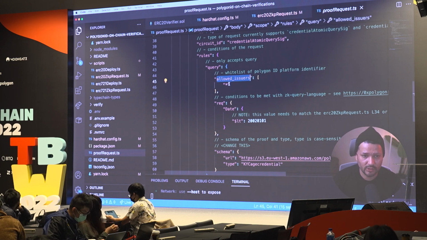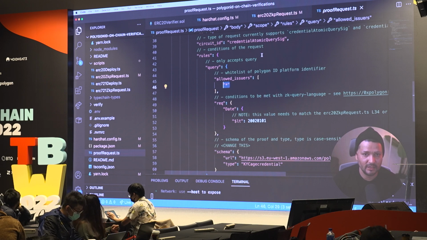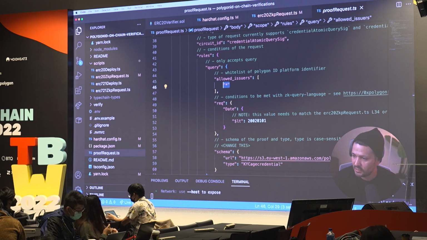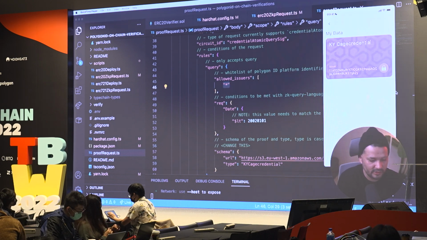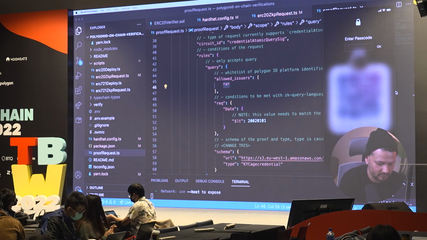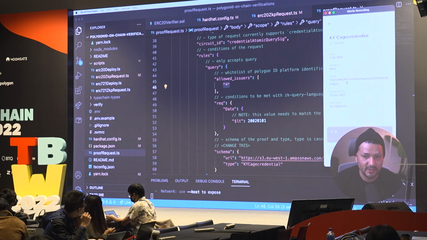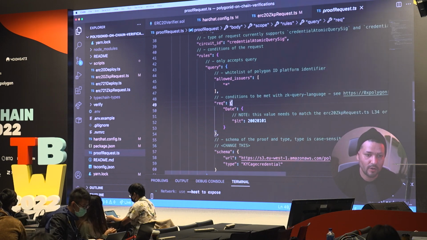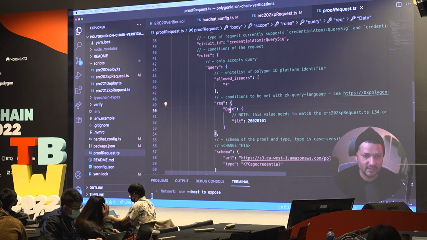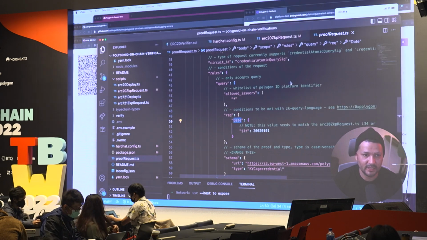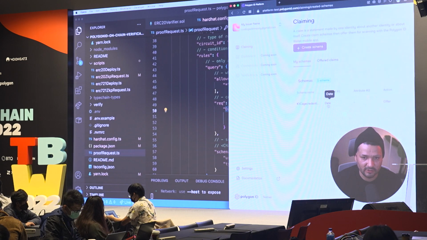The allowed issuers, we set to all in this case because whitelisting is coming, but the idea is that you can specify specific issuers. If you remember correctly, when we set it up there was an issuer number that was given to us. Let me bring it up briefly on our app here. You'll see that there's the issuer number. We can actually use that as a whitelist for this too. And you'll notice that the requirement for this condition is the attribute, which we saw in our platform test is date, matching that.